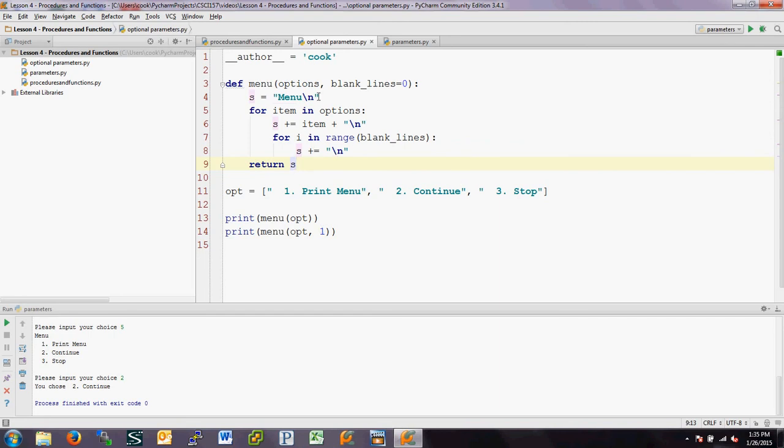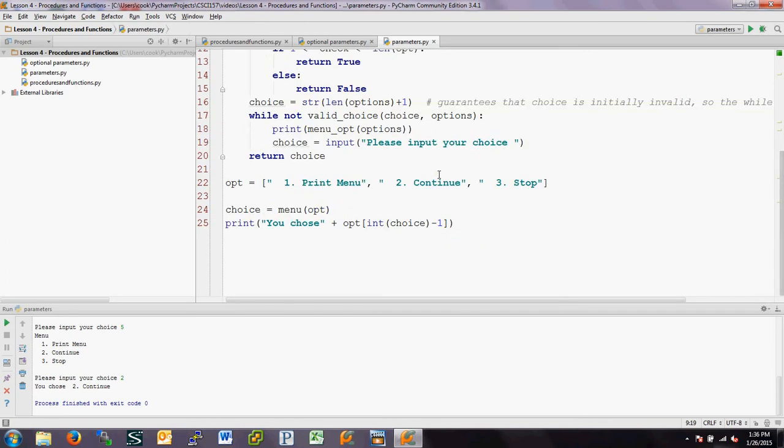Now notice that menu looks like it has 2 parameters, but down here I've only called it with 1. Now over here, where we were before, if I try to call menu without any parameters, I am going to get yelled at.